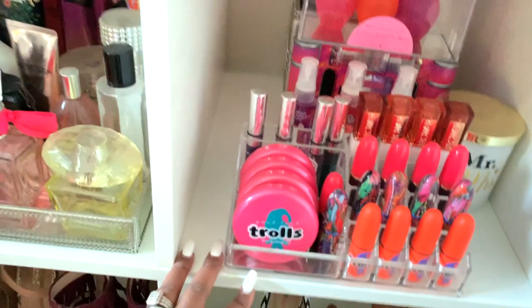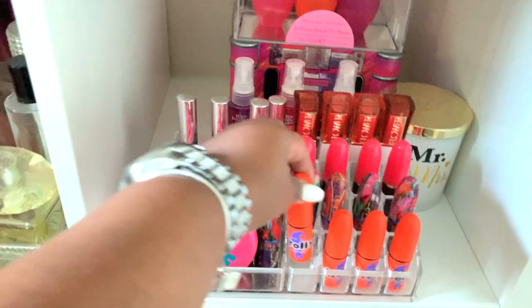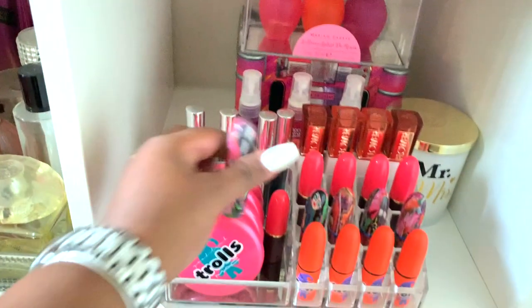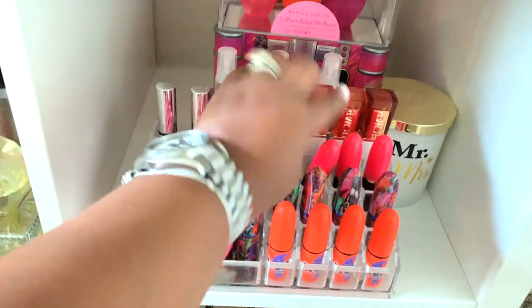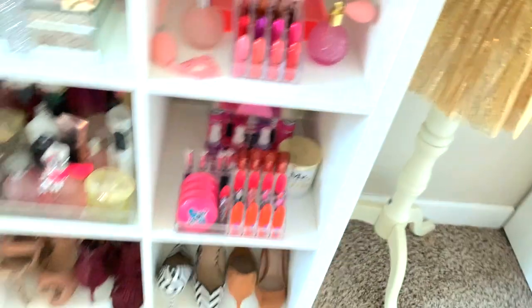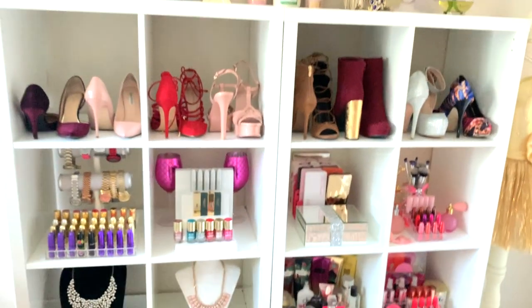And these are more, like I said, my MAC limited edition, like the Trolls lipstick collection, the Christopher Tang or something like that, and MAC lipsticks. These are the Nutcracker MAC collection. So cute. You guys know I love cute stuff. That is a candle right there from like Home Goods or something like that. We'll figure it out. And then the rest is just some cute little shoes that I decided to display. And that is pretty much everything.